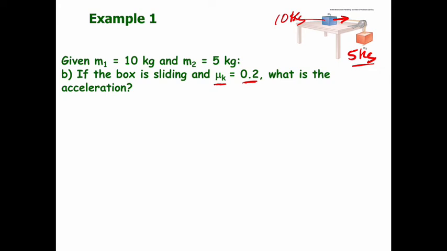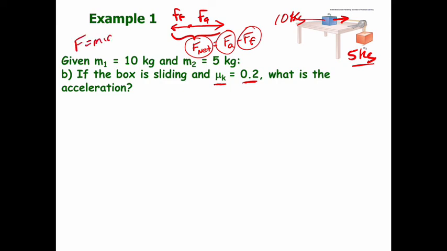Well, just keep in mind before we even get started that if I've got an applied force here and a smaller friction force, then the force that I use to calculate the acceleration is the net force. And the net force equals the applied force minus the friction force. So that's where we're headed. We're going to get the applied force, calculate the friction force, and then we get the net force. Once we have the net force, we can use force equals mass times acceleration to calculate the acceleration.